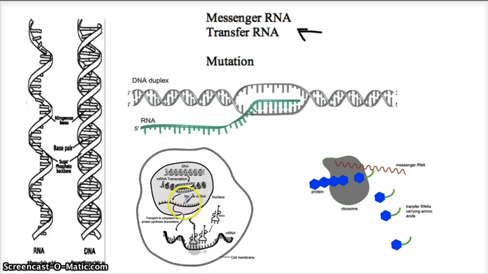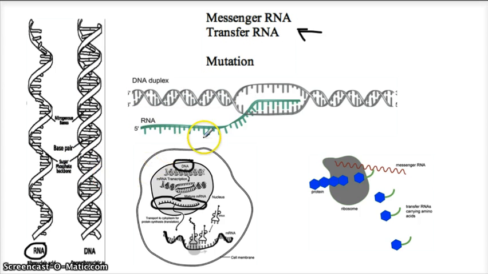Now, I've got kind of a small picture here, but you see we have DNA here that is inside the nucleus. And they have RNA, which is going to be 1 strand. It looks like half a DNA, you might say. In fact, you can see it right here. RNA is just the 1 strand of the double helix, whereas the DNA is 2. So that's going to play a big part in how it gets out.